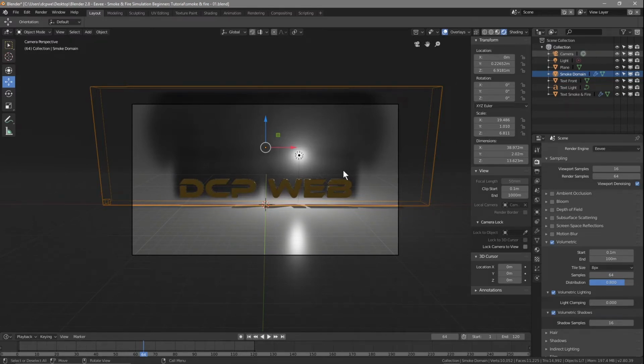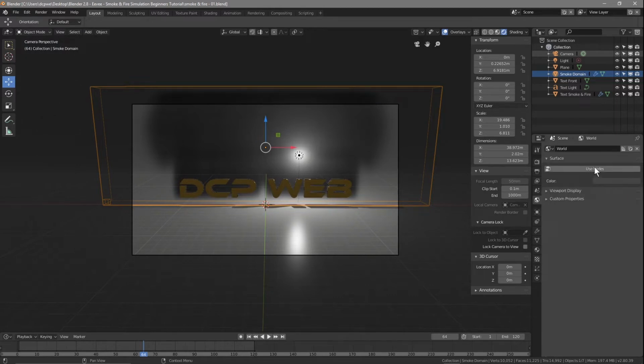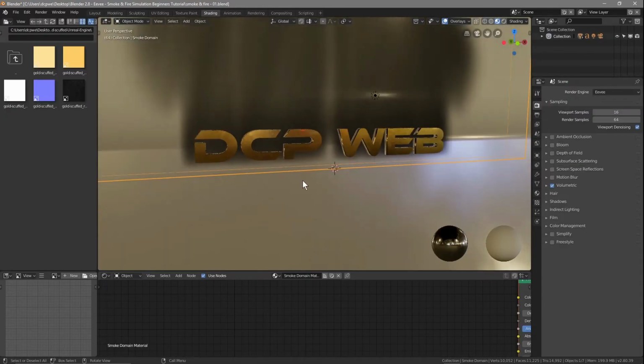Now, really what we should do is set up our HDRI lighting. I think that's the next thing we should do. Let's go to File, Save, and we'll go to the world view here. We'll click on the world and click Use Nodes. And then we need to go to Shading here. So we're back into our shader, and here in the object, we want to select World.